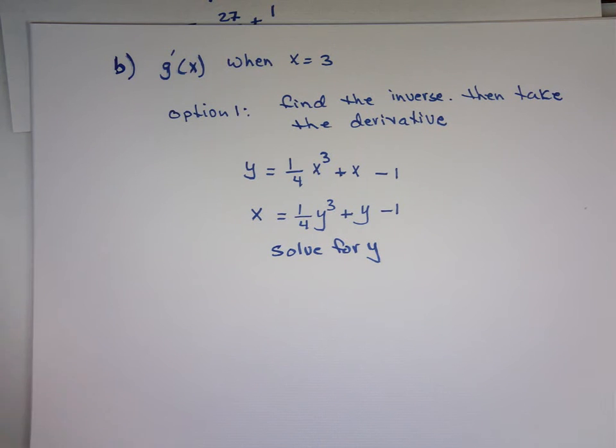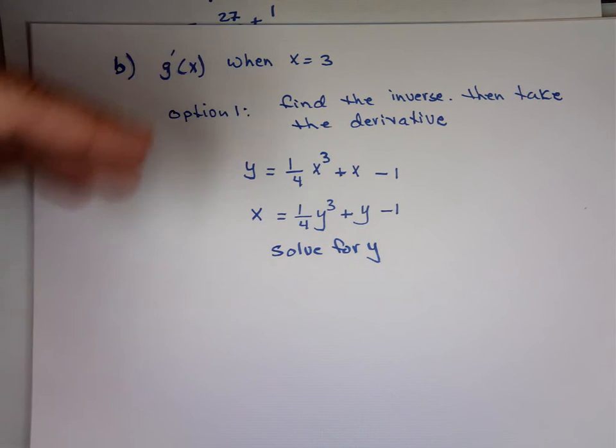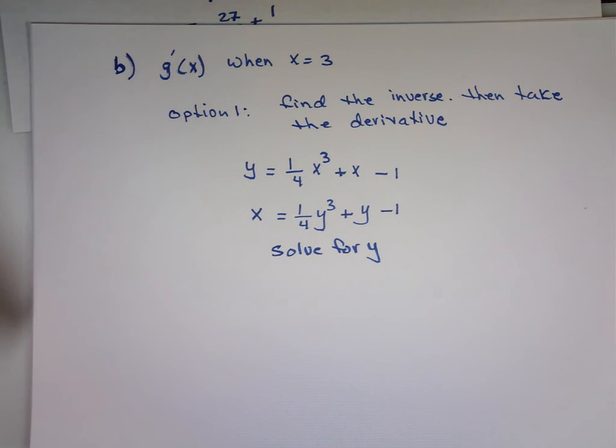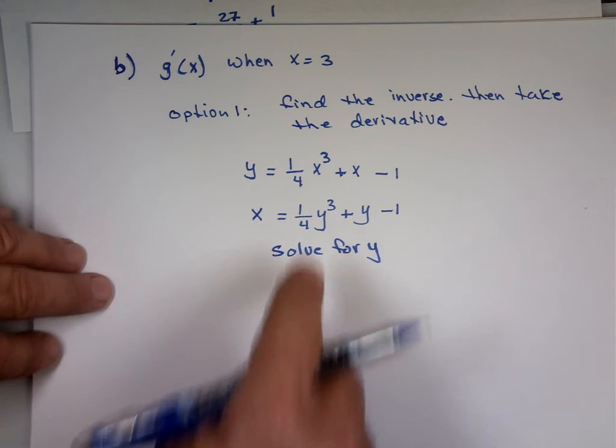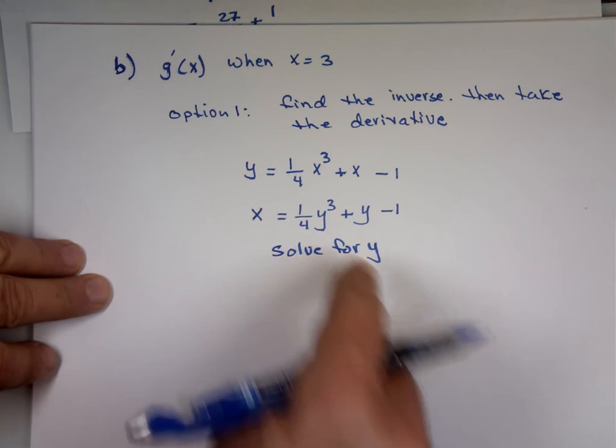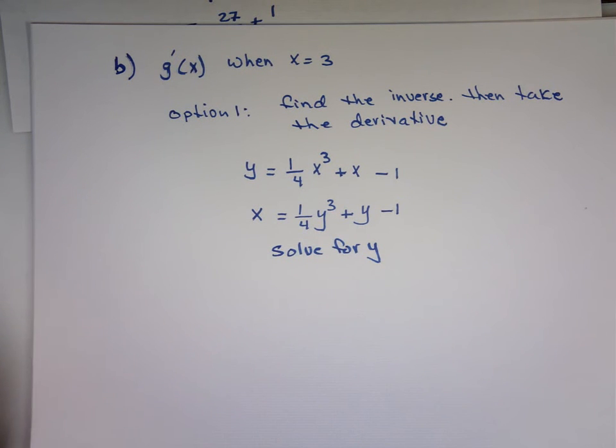I can find the derivative without solving for y. What method can I use to find the derivative here? Why is this section directly after implicit differentiation? Because now I can use implicit differentiation to find the derivative of that, and that's the derivative of the inverse.